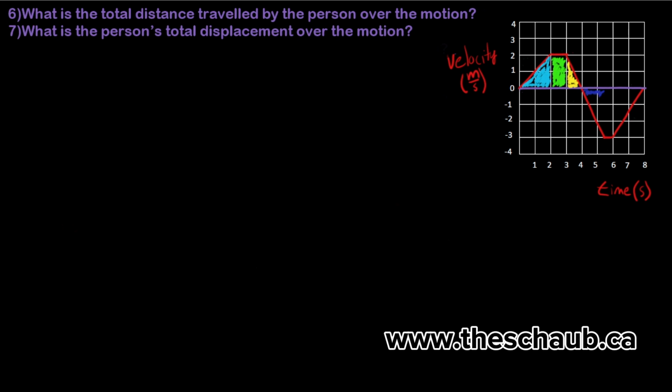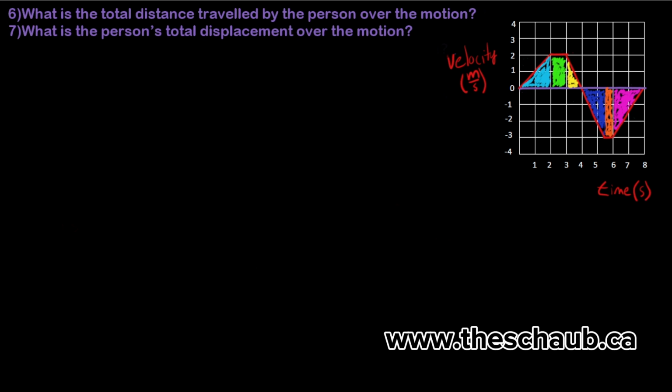Area 4 is a little bit tricky. It's this triangle here, but remember it breaks up at 5.5 seconds. So it's a triangle from time 4 to 5.5 seconds. Area number 5 is another rectangle from time 5.5 to 6 seconds. And finally, we have area number 6, which is another triangle from time 6 seconds to 8 seconds.